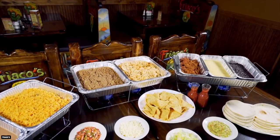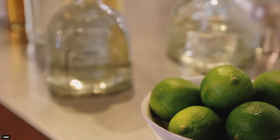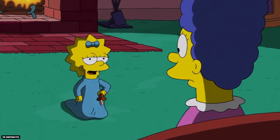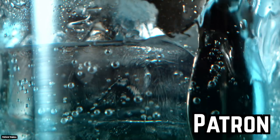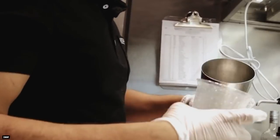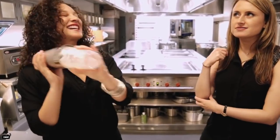Potent Margaritas. A good margarita goes hand-in-hand with Mexican food, and Chipotle understands this. You might seek out good margaritas at an authentic restaurant in Mexico, but it turns out you can find them closer than you'd think. Not every location serves margaritas because they need to get a liquor license, but about 900 Chipotle outlets do serve refreshing drinks to thirsty customers. Chipotle makes their margaritas with quality ingredients like Patron, Triple Sec, Agave Syrup, and fresh squeezed lemon and lime juice. In bars, people often wonder if they're watering down the drinks, but Chipotle has been faced with the opposite problem, with customers often complaining that the margaritas were much stronger than they were expecting.